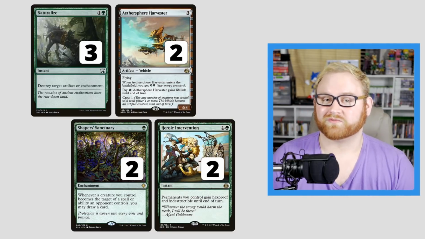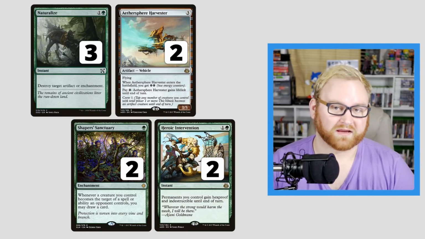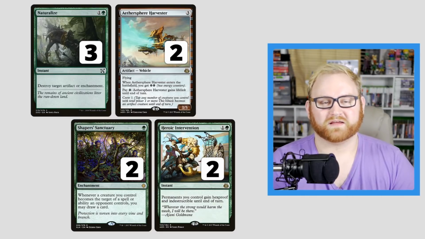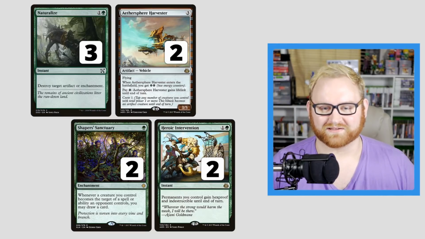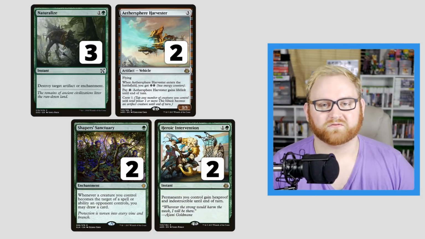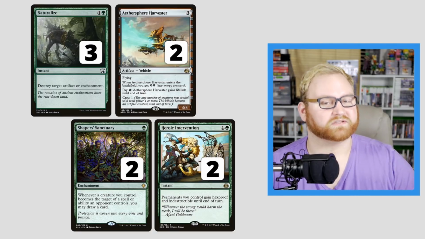History of Benalia is still a huge threat in the format, so Naturalize is very important for us. Aethersphere Harvester is a great way to block those kinds of cards as well as gain us some life. And Shaper Sanctuary is here for us if we have opponents that have lots of removal, like mono red or black-red, lots of black and red, basically. We want to have Shaper Sanctuary coming in for that particular matchup. And Heroic Intervention is here for a Goblin Chainwhirler or any kind of board-wide stuff that they have, like a Sweltering Suns, stuff like that.